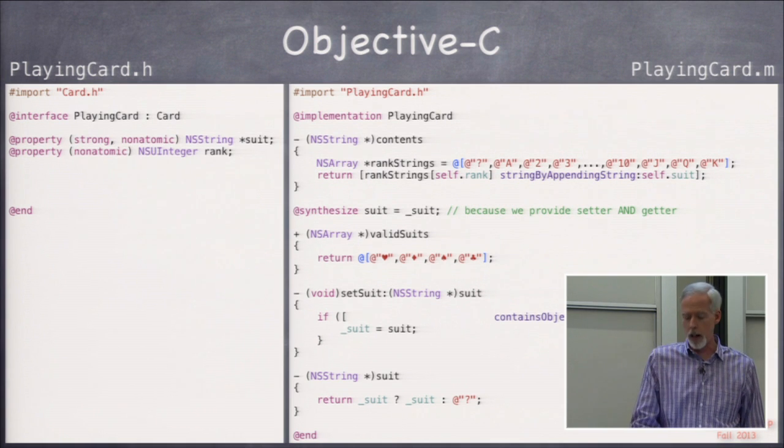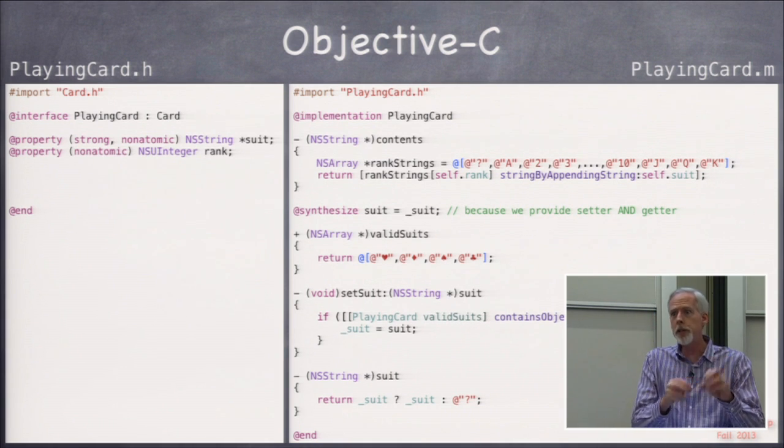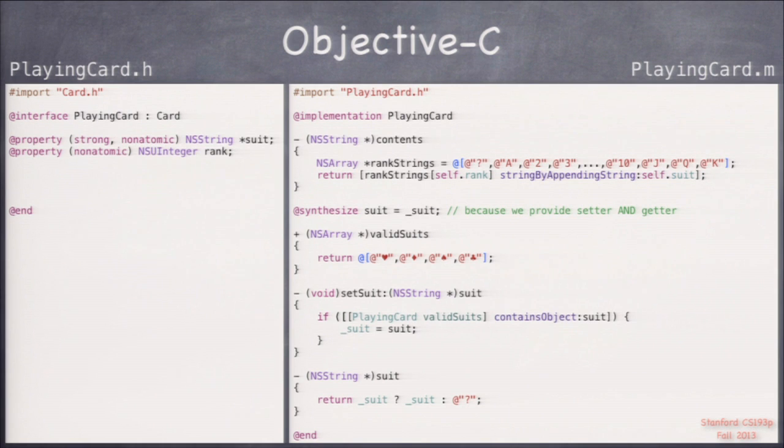And the way we call a class method, you've already seen me call a few of them, but here's calling it here, is we put open square bracket, the name of the class, the name of the method. And again, it could have arguments. It's just like any other method, but everyone understand this?